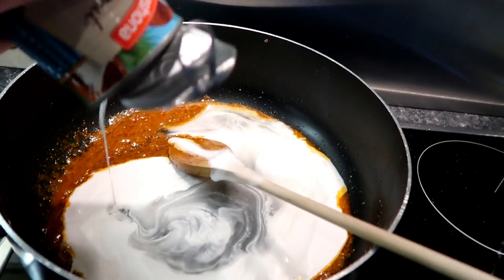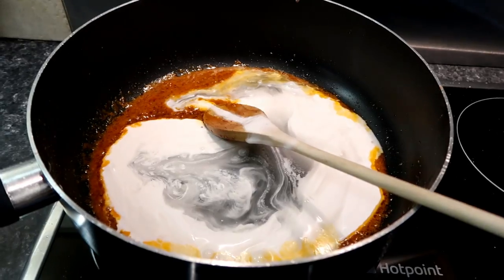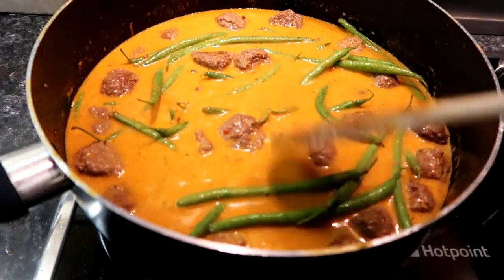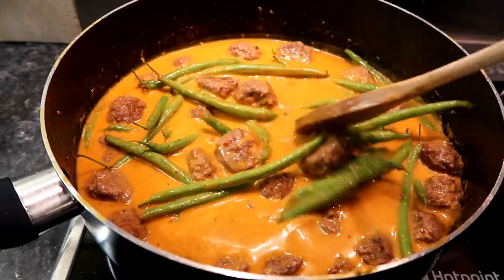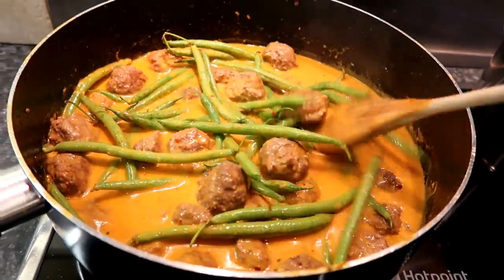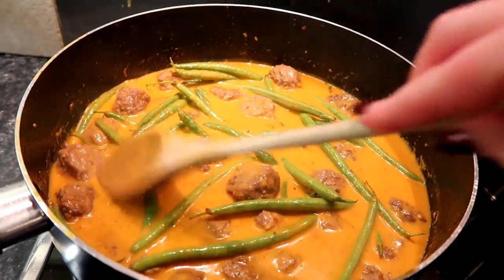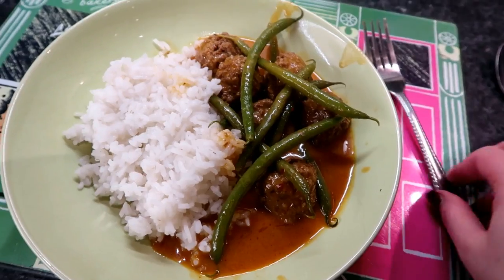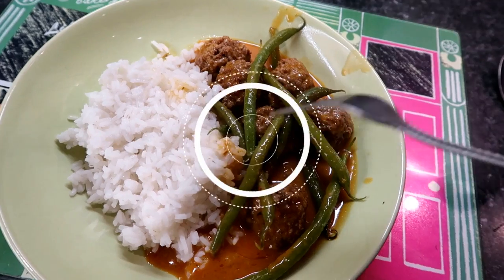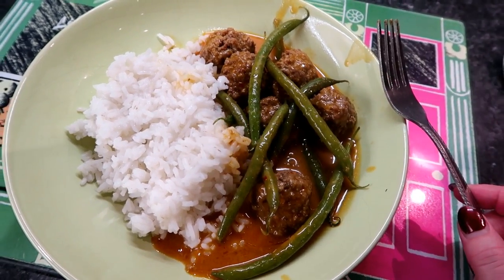Go in with my 2 cans of the coconut milk, and I also put a can's worth of water alongside it. I'll let it simmer and just give it a little bit of a whisk, and this will thicken it. Add in your meatballs to finish off cooking, and then 10 minutes before the end, the green beans, and I still like them with a little bit of a crunch. I don't want them too soggy. This was a new recipe that I tried. I wasn't overly fussed on it, but the kids seemed to really enjoy it, so a nice one to try, but I don't think it'd be one of my favourites.